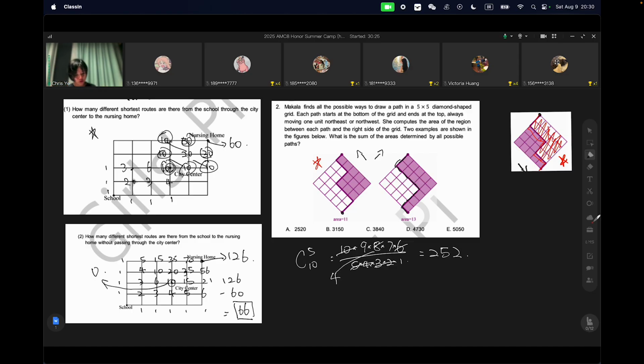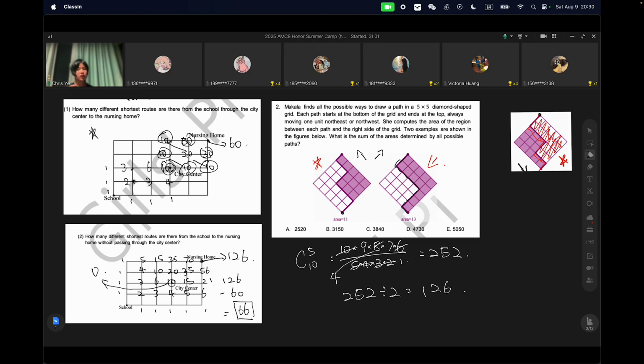And for this one, it's going to be the same. So therefore, there are going to be pairs within these 252 routes that end up isolated in two areas that come together to completely and perfectly fit a 5x5 diamond-shaped grid. And in order to find out the number of pairs, it will be 252 divided by 2 equals 126. So there are 126 pairs of routes that form areas that can click together to make this diamond-shaped grid.